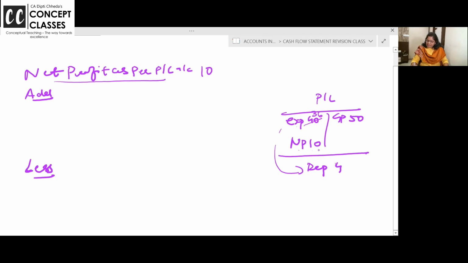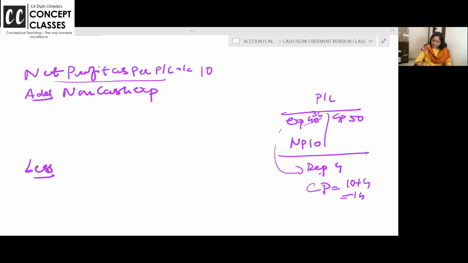So if net profit is 10, after charging depreciation 4, can I say cash profit is 10 plus 4, 14? आपके हाथ में तो 14 rupees है ना? 4 rupees is depreciation and say 1 rupees goodwill written off, preliminary expense. So can I say add back non-cash expense? Yeah, add back non-cash expense. Thank you for the response that you all are following. Non-cash expense. You can write example, but if you write this now with me, those who have attended regular class also, फिर भी लिखो. लिखने से वापस याद हो जाएगा. I'm not going to make you write much. Non-cash expense में add back depreciation, goodwill, preliminary expense written off, etc.